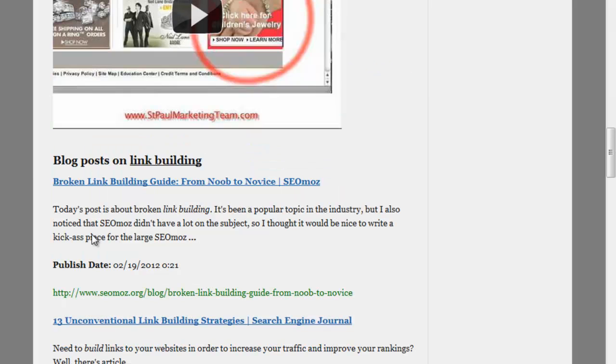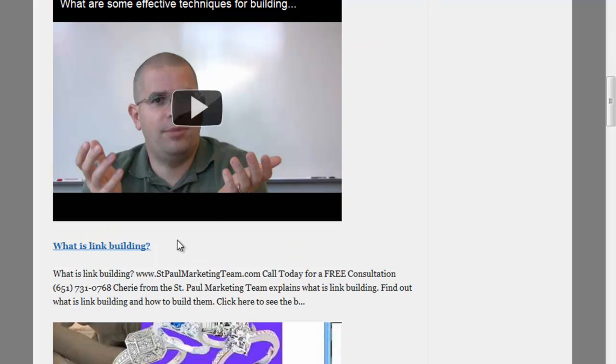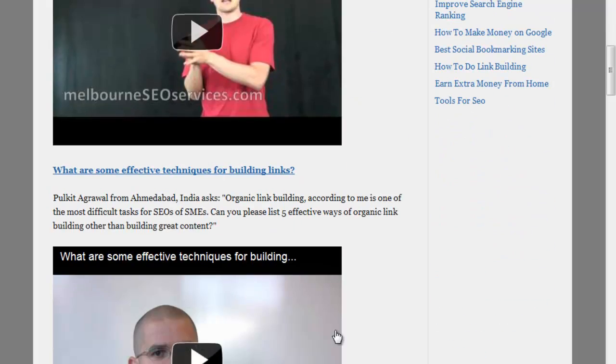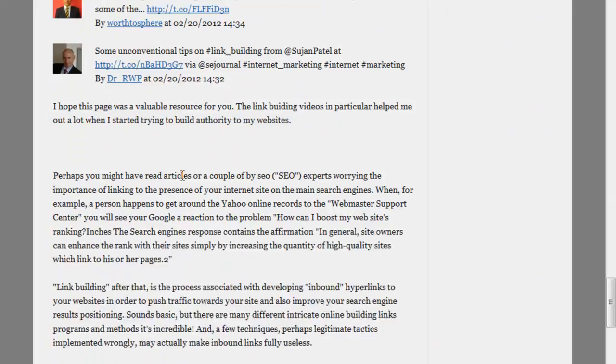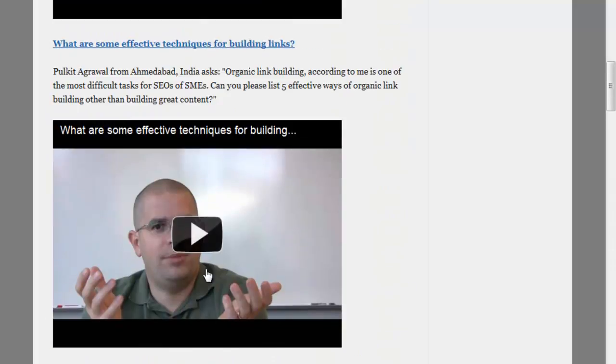reason is because you reference, you have backlinks, external links, because external links to high authority sites like SEO Moz actually boost your rankings and show to Google that you are willing to reference high quality sites for your niche. So I think this helps a lot, and I also think the fact that people are on videos for minutes at a time will boost the amount of time they spend on your web page, which also boosts your ranking. So for whatever reason, this formula seems to be what's working for Google rankings for simple blog posts.